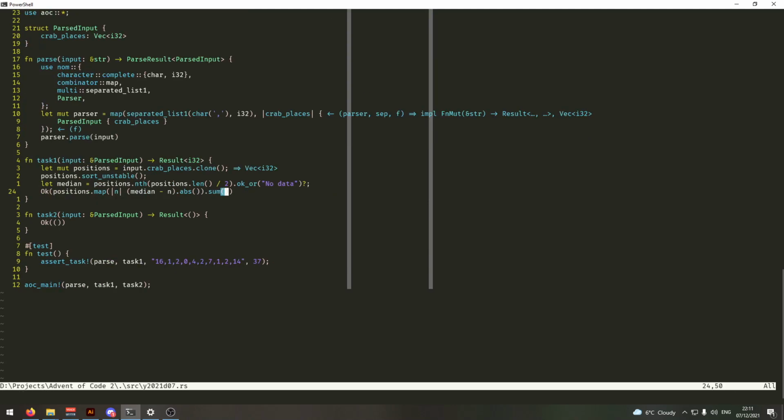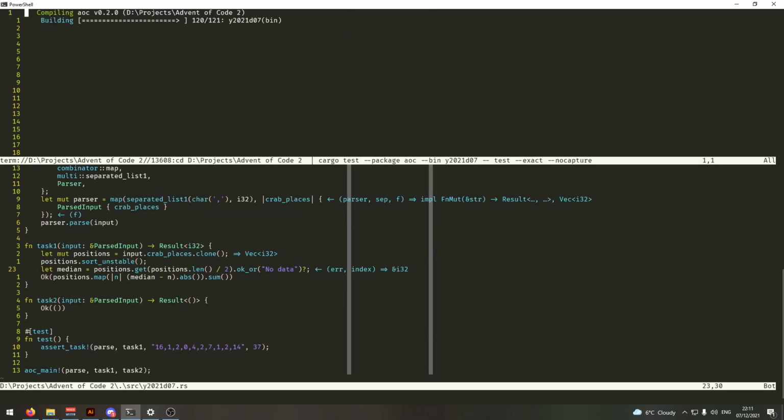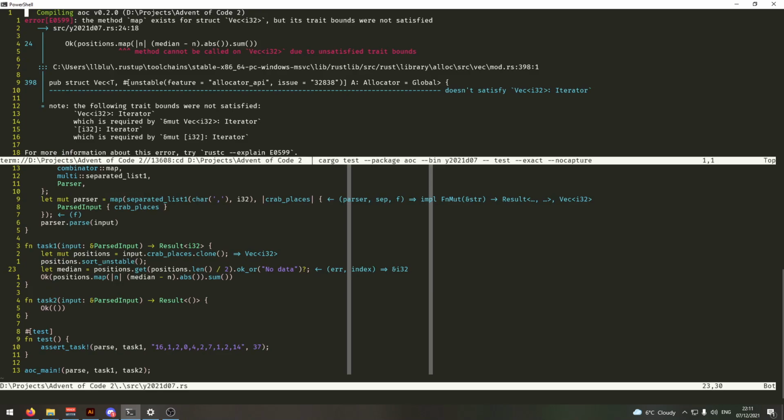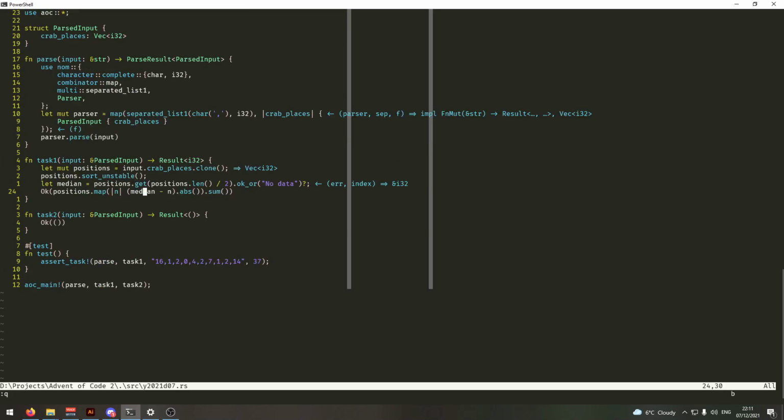Right, yeah. It's just called get, not nth, when it's not an iterator. If I say buffer diagnostics, interesting. Okay, well, I'll need to look into that. Now we'll do this the old-fashioned way, and positions obviously here needs to be positions into iter. And in case median is borrowing, it is, we will just dereference it, because I32s are copy safe.